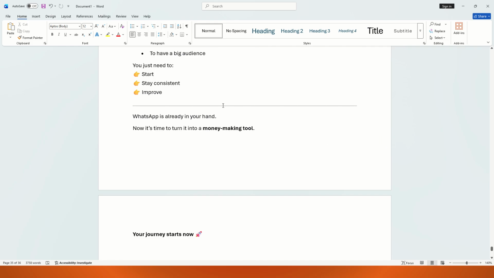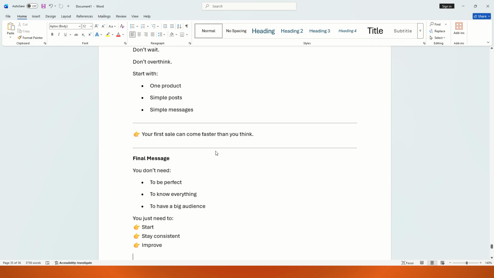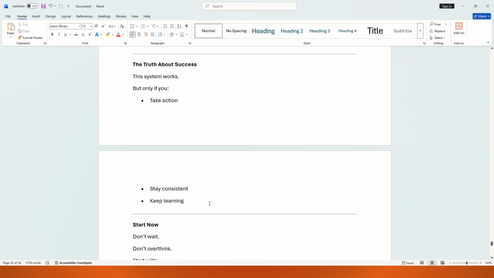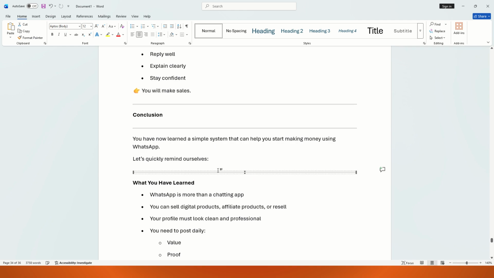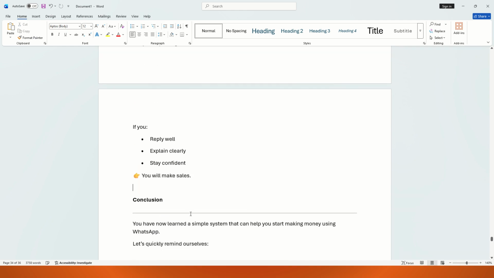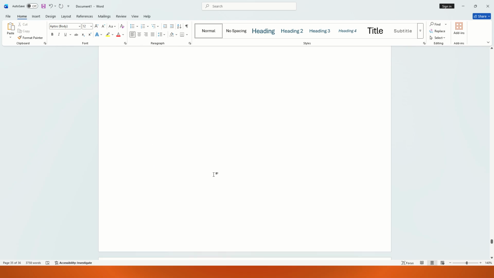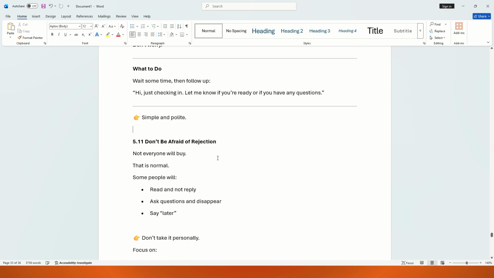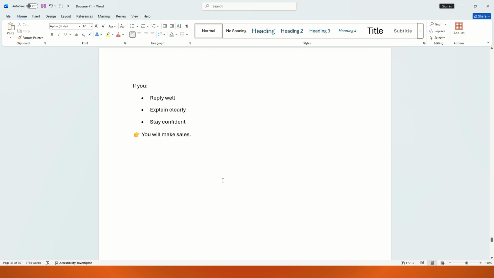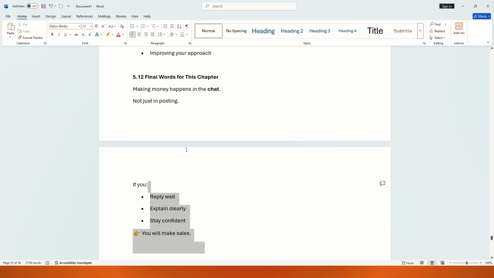I'm going to be deleting this. This shows that it's actually AI generated, so delete all these icons. I'm going to delete this. You take your time and go through what AI gave you, and you can actually edit this conclusion. We need to move it to the next page. So I'll delete all this. So let's see anything that has to do with, if you reply, yeah, where we have, if you reply, this is AI.